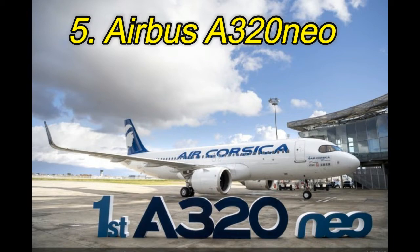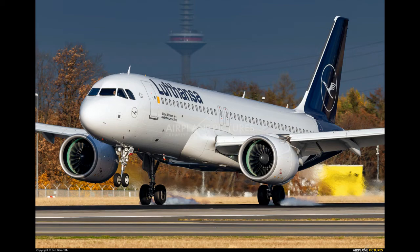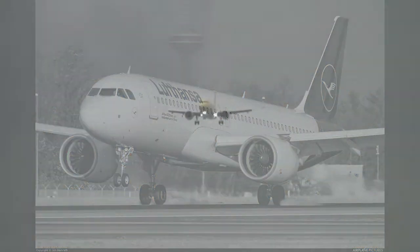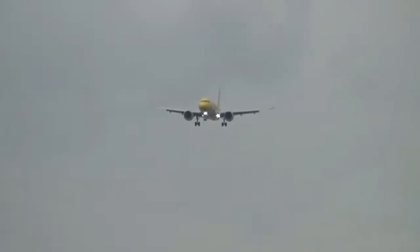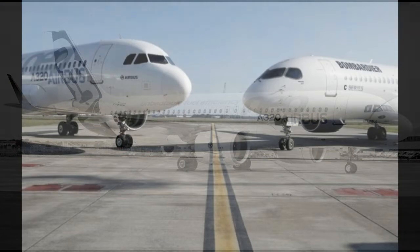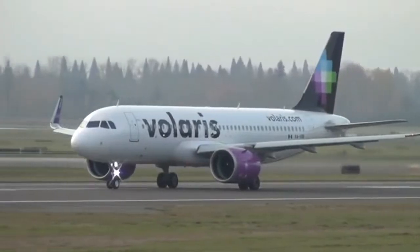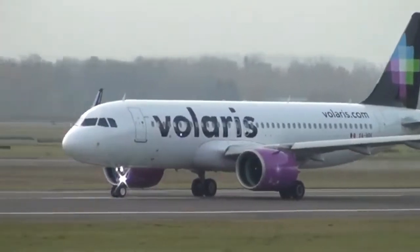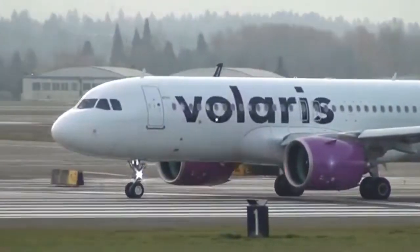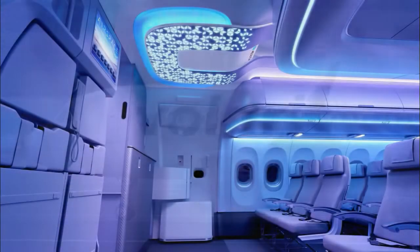Number 5: Airbus A320neo. The A320neo looks about the same as older A320 family planes, but you can tell it apart by its much bigger engines and distinctive winglets. As an older aircraft with some design improvements, it doesn't change the game for passengers like the A350 does, but you're much more likely to come across an A320 sized plane. If you do, see if you have the option of a NEO — look out for code 32N or A20N. The big plus is a much quieter flight, plus likely a more modern cabin with nice lighting. It's also fuel efficient and puts out less emissions.